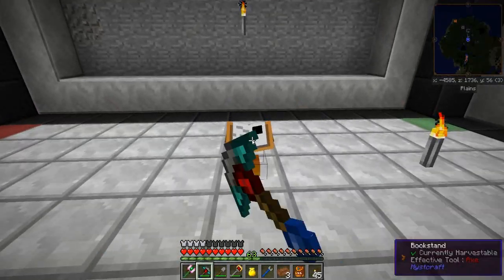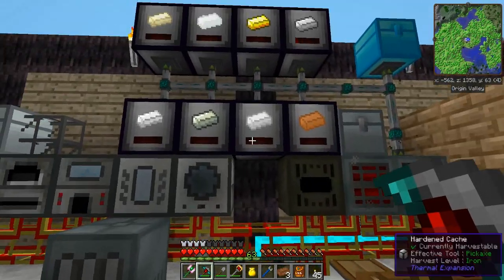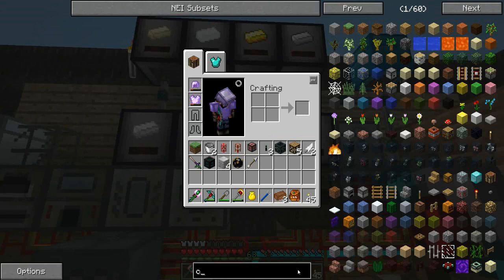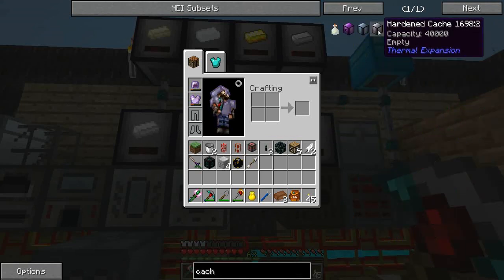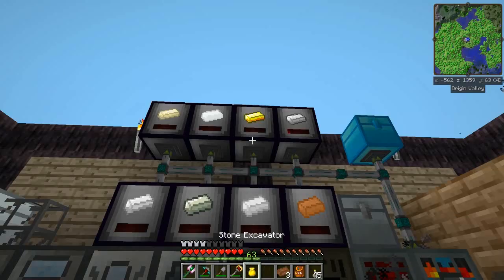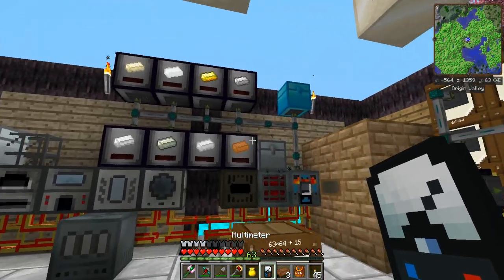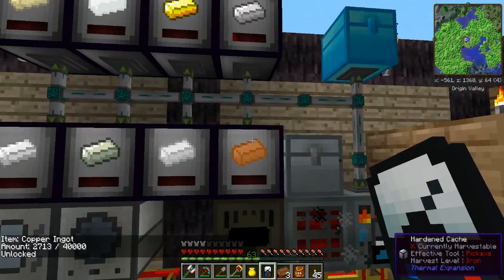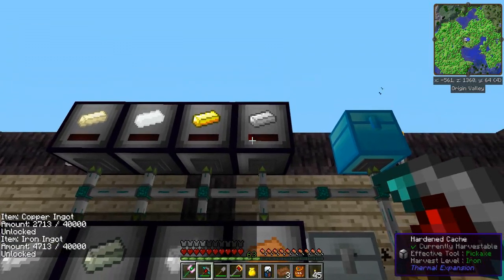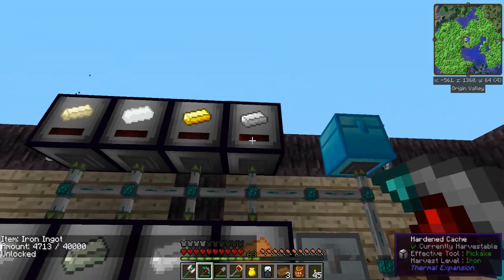So let's run over to the other place real quick. I started using caches, and this one, the hardened cache, I think it holds 40,000. I don't remember. Yeah, 40,000. Unfortunately, you can't tell what's in it just by looking at it. But if you get the multimeter, whatever you want to call it, and you right click, it'll tell you what you've got. If you notice on the iron one, you can see there's kind of a little red line there indicating what percentage of the barrel is full.